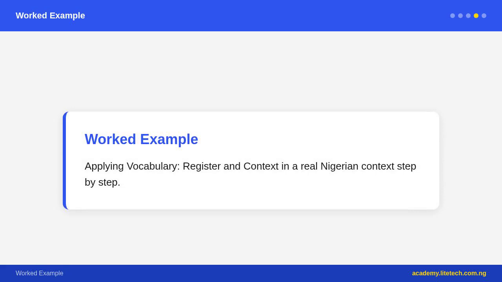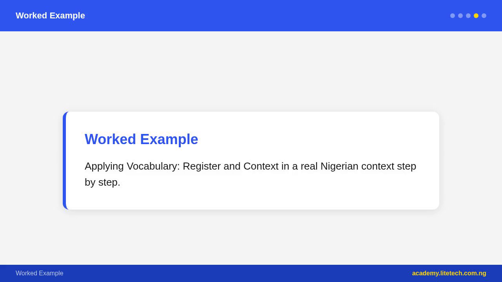Register in the BECE. In the BECE, you may be tested on register through identifying whether a text is formal or informal, rewriting a sentence from formal to informal or vice versa, choosing the correct word or phrase for a given context, such as which of the following is most appropriate in a formal letter, and understanding vocabulary in context. Remember, register equals variety of language used in a particular social situation or purpose. Adjust language for situation plus audience plus purpose, like dressing differently for a wedding, a football match, and a job interview.